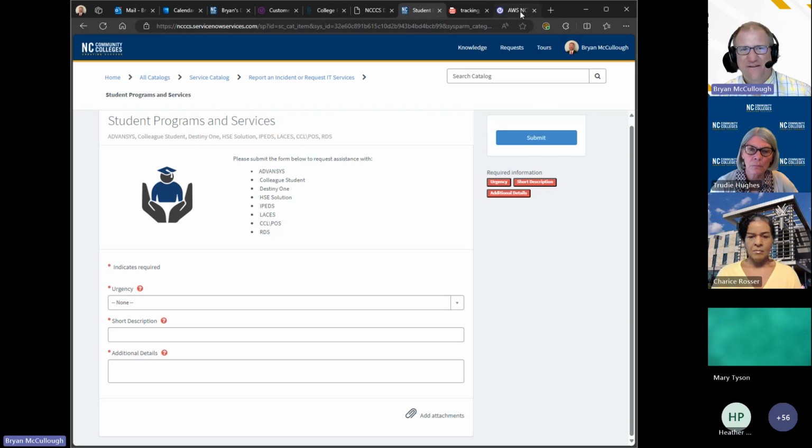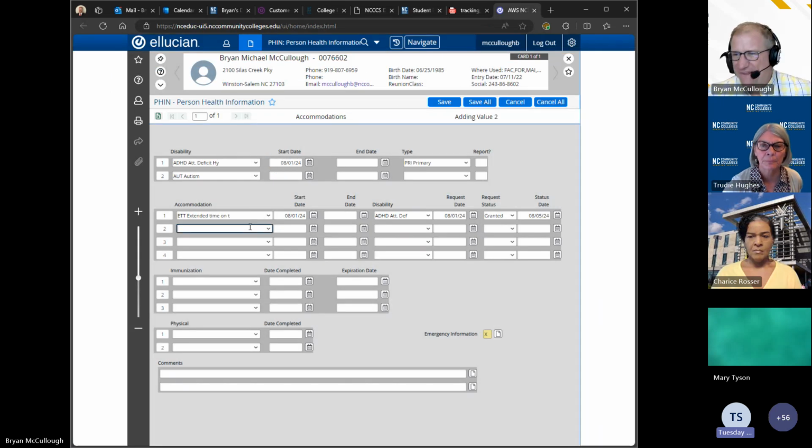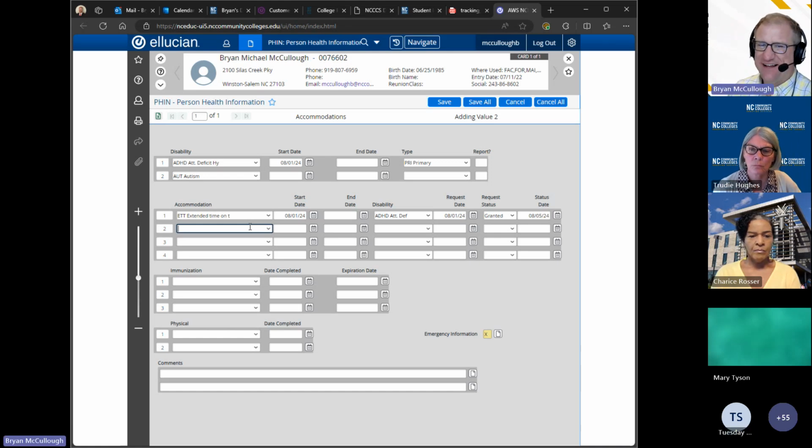Heather, mine did that too. This is Tuesday. There is a little looking glass for the college and the department on the right-hand side of the drop down. If you click that, it'll give you options instead of you typing in the department. So it's trying to validate it, but it doesn't like the typing. Thank you, Tuesday.